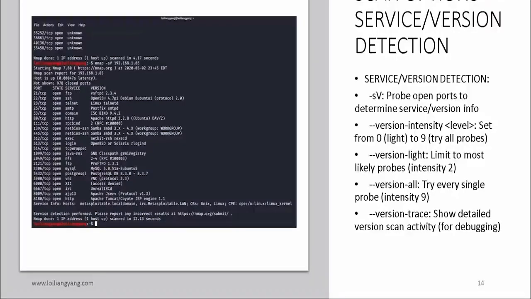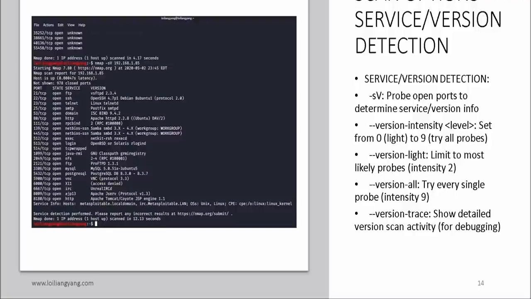We can also look at the top ports, the commonly used ports. You can think about the commonly used services inside a server; chances are FTP, HTTP, SSH, SMTP and so on. So there's a huge list of those commonly used ports that we can scan, only to find out if those critical services are running inside that particular server or machine.